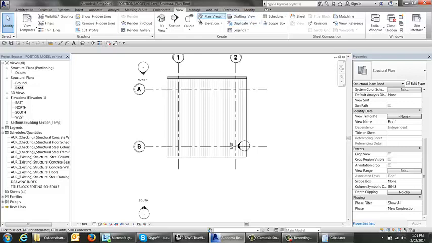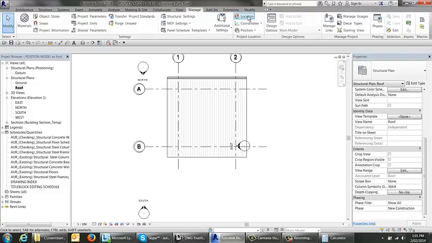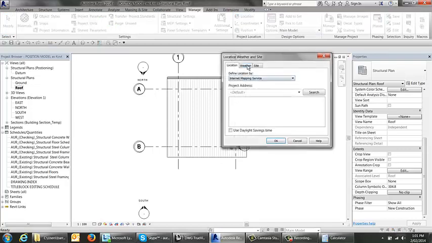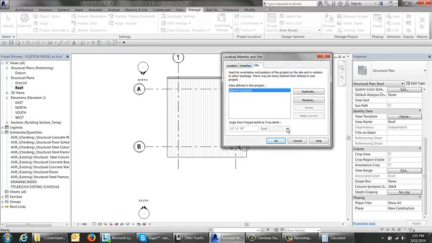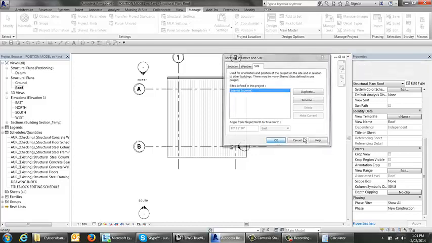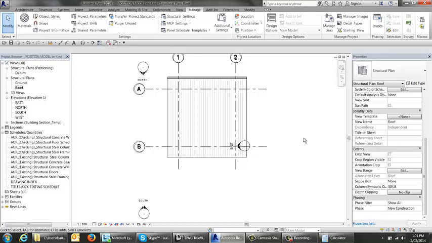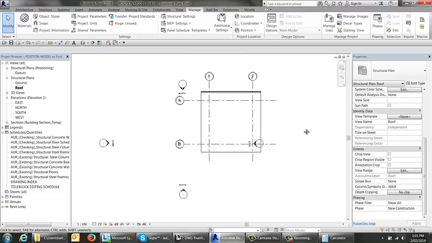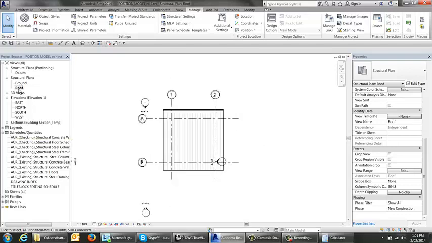Now, if we go back and look at our own location in this model, we can see the same deviation from east project to true because the system has been brought out of the architectural model. We've used the architect's grids and levels to establish our own, and we've created our plan views which now match the architect's. Okay, I think that's all we need to talk about there.